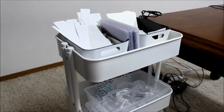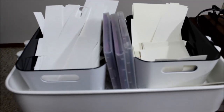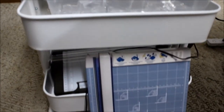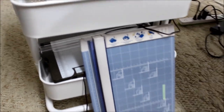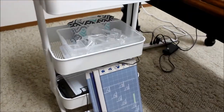So I did get this fabulous little wheelie cart. On the top here, I have my white and my vanilla scraps, as well as all of my chamois. Then I have all my clear blocks and a package of wipes on the next level. And then on the bottom, I have some grid paper and all of my paper cutters. But I'll be honest, my paper cutters are normally leaned up against that or leaned up against my trash can. So it normally isn't all nice and neat and tidy like that.